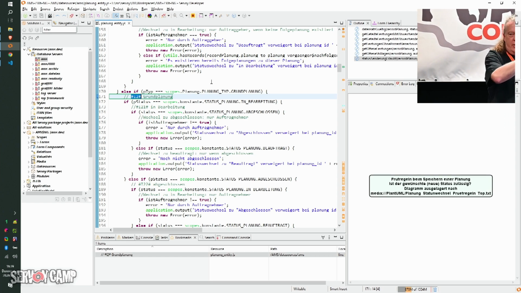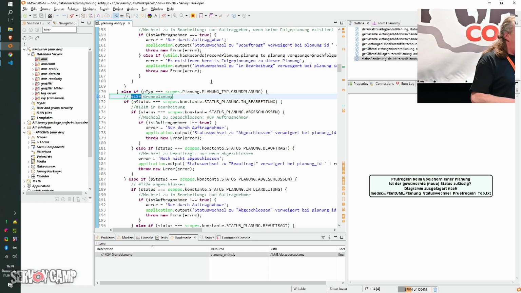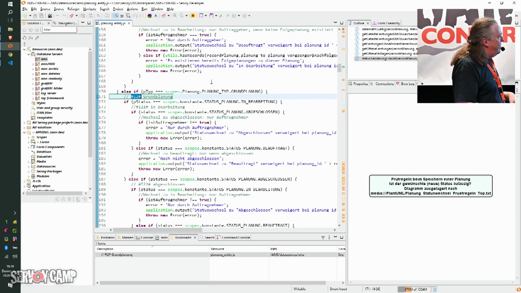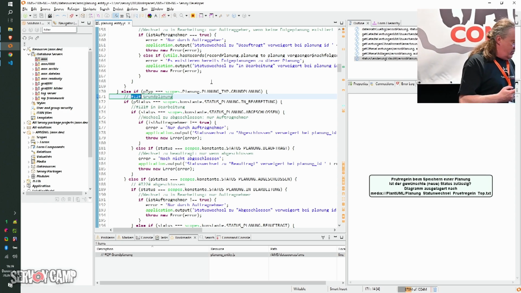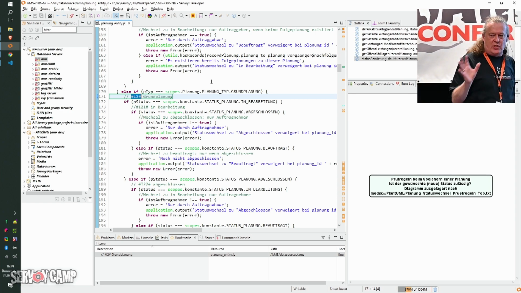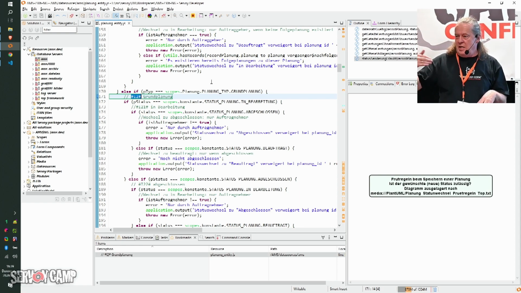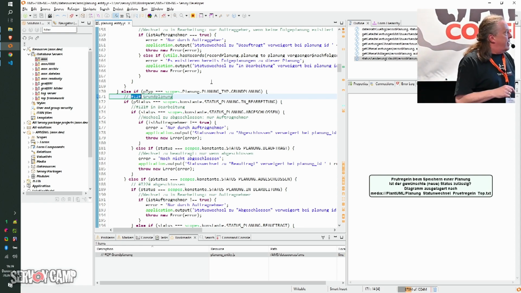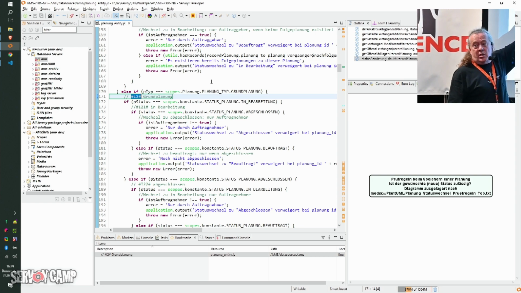Either you embed it in your code itself. That is possible, but it tends to get nasty. So I think the best way is to have separate files. I put them in a folder called PlantUML, in the media folder. And in my code, I have just markers.